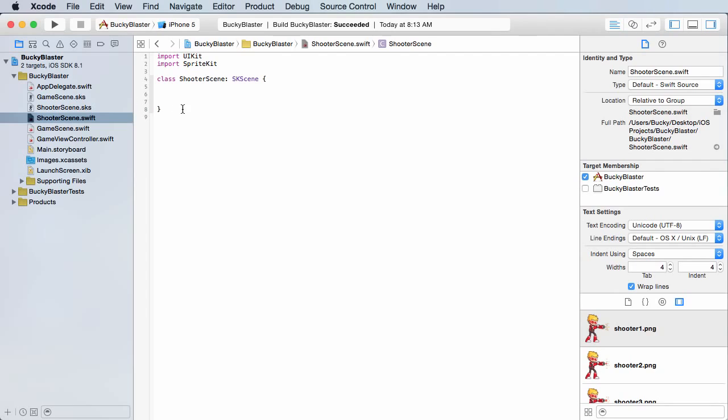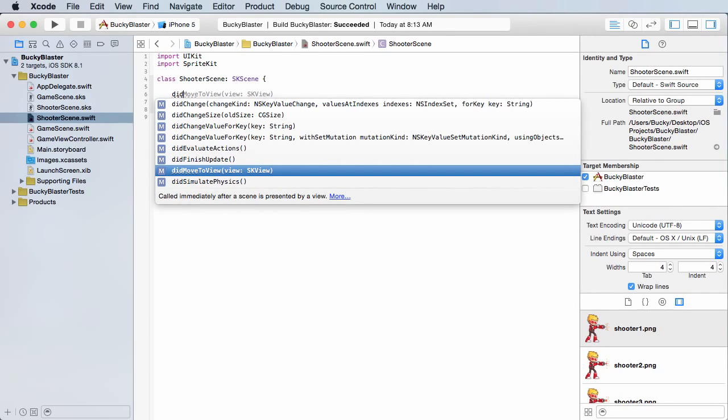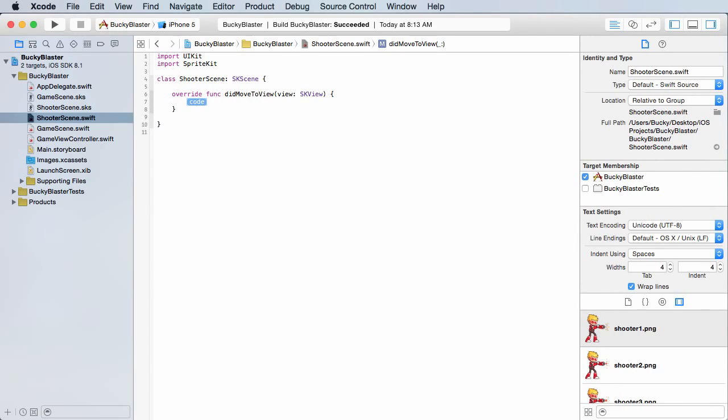scene.swift, where it's pretty much the brains behind that level. And right now we have 0 methods, nothing going on. So the first thing I actually want to do is just call didMove(to view:). And this is just an override method that gets called whenever the view is first presented. So whenever the user first loads this level, this code is going to be called.